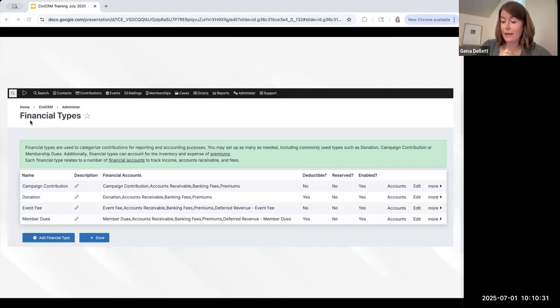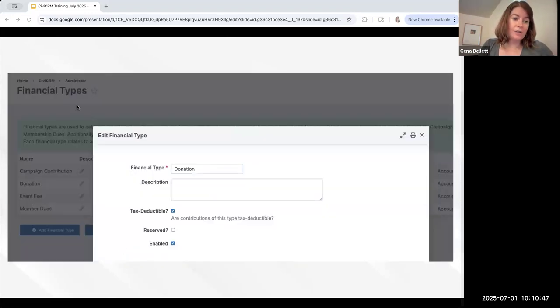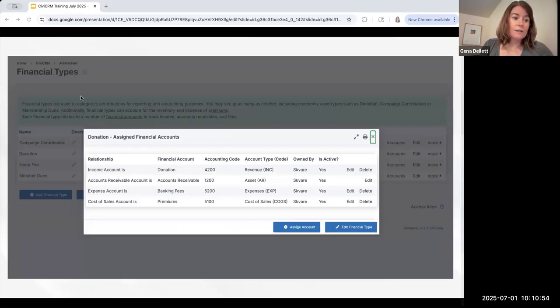And there's an extension for that called the line item reporting extension, where you can actually break down and see where money is coming from to have it accurately tracked, instead of thinking everything is membership dues when actually maybe 20% of the total contribution was for donations. So when we look at the financial type, you give it just what it's called, any description that's for internal purposes, and then you also will select the financial accounts that are relevant for that financial type.